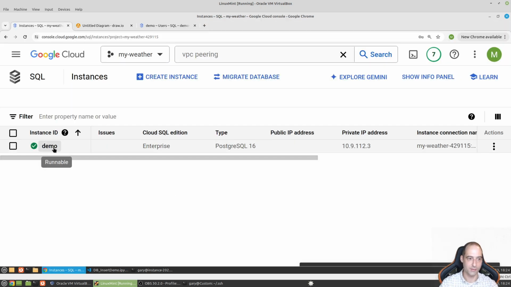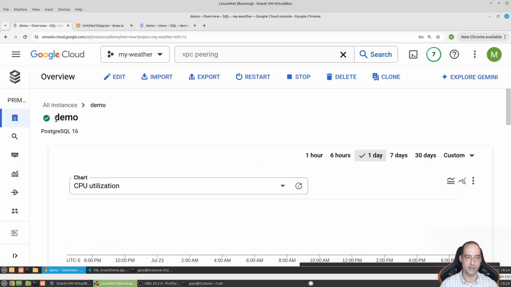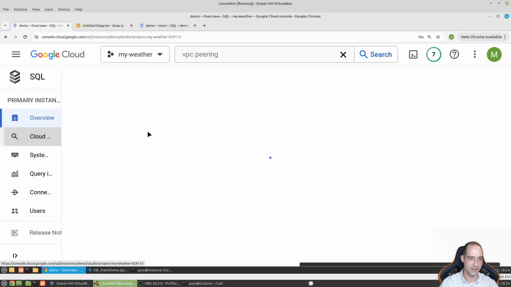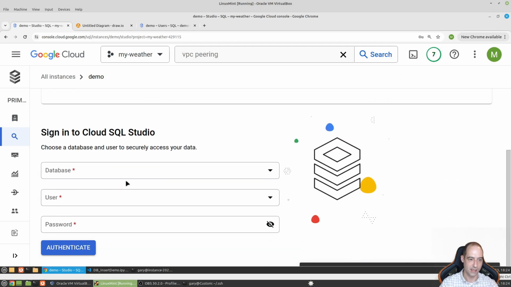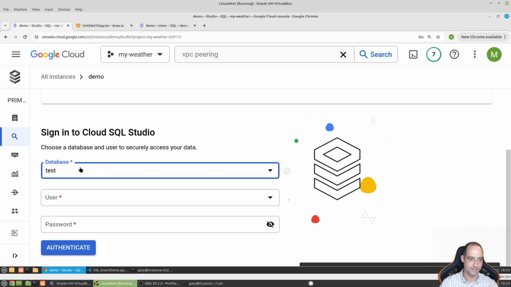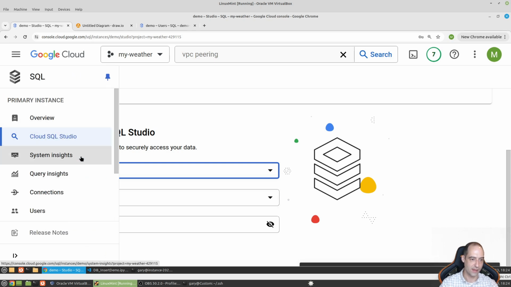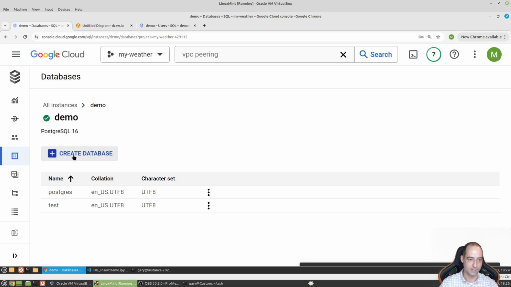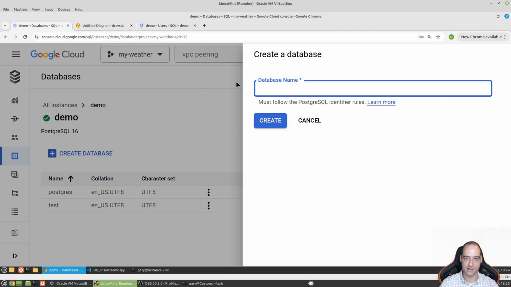First though, I'm going to open up the query editor. What's that called? Cloud SQL Studio. And here, test. And actually, I think I may have needed to create that here. So create database.